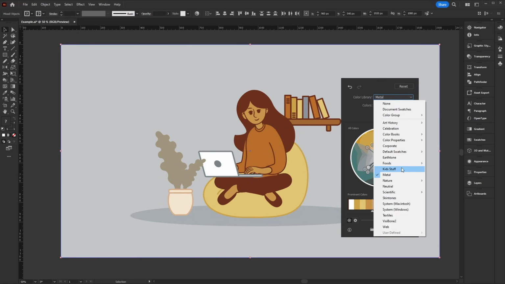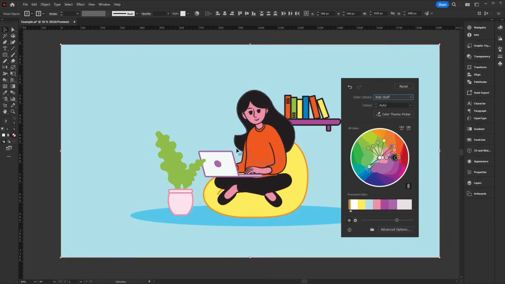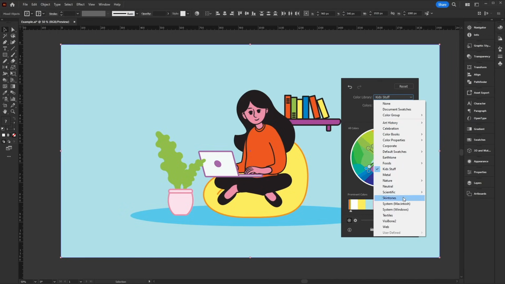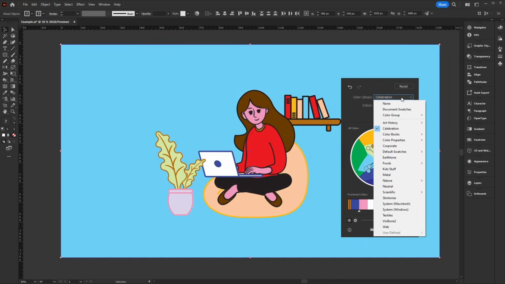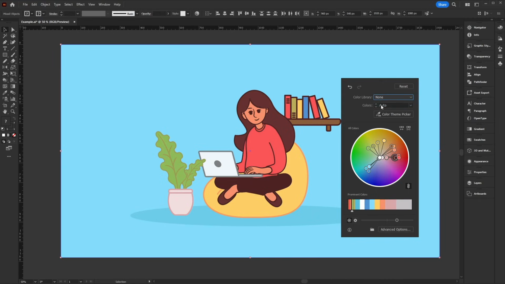Let's go ahead and choose another one like Kid Stuff. So it has all these predefined color schemes for you to use. Or we can go ahead and choose None to bring it back to what it was originally.